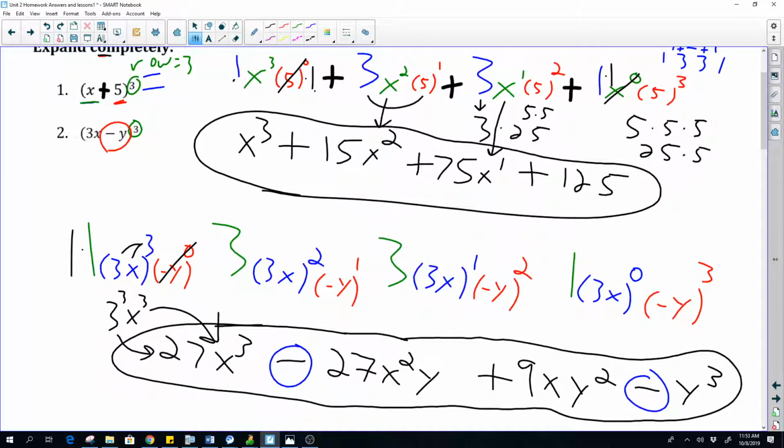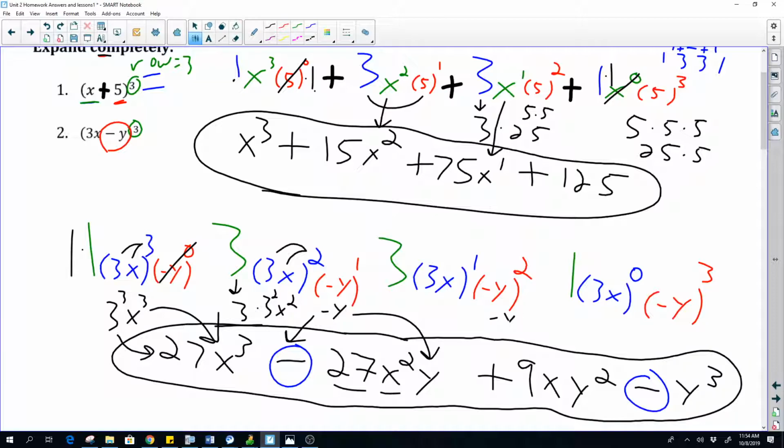Brilliant. Then we have that negative, and since it's to the first power, it'll just stay negative 1, so the negative comes to the front, and the y goes to the back. Then we have 3 squared and x squared, and 3 squared is 9, and then bring down the 3, so 3 times 9 is 27 again, and then we have the x squared, and then bring down the y. Beautiful, making sense?